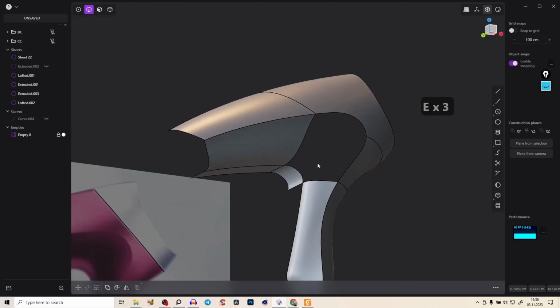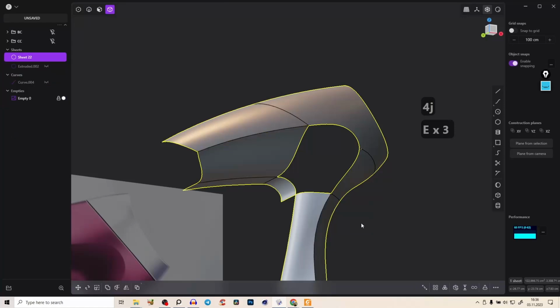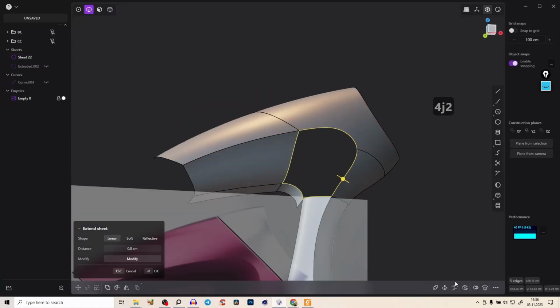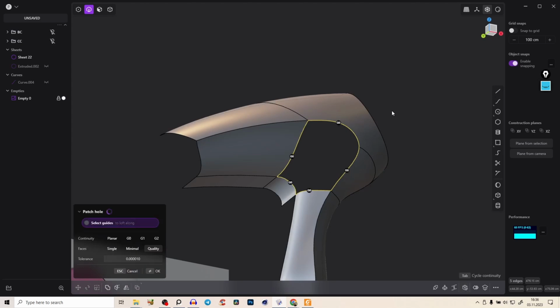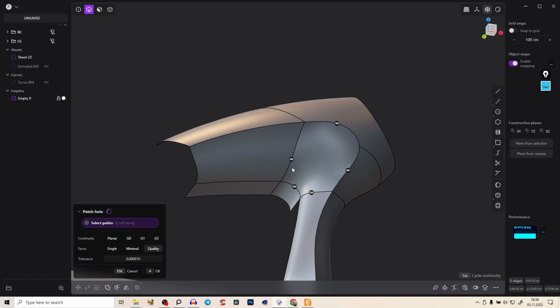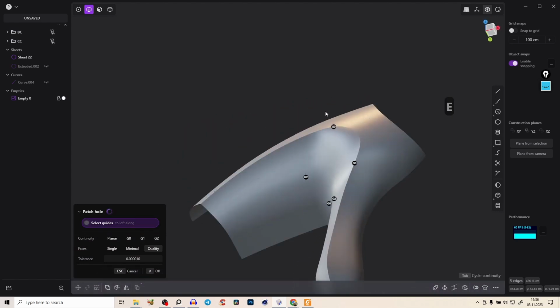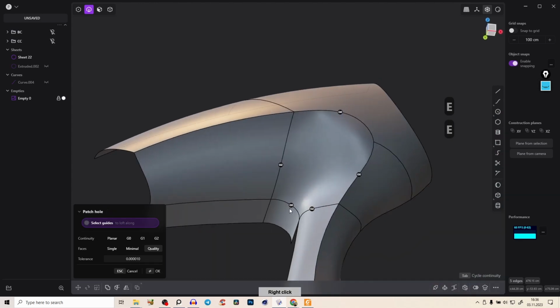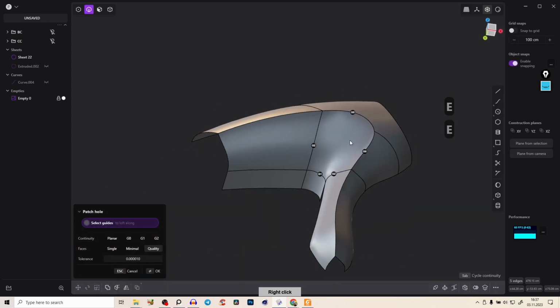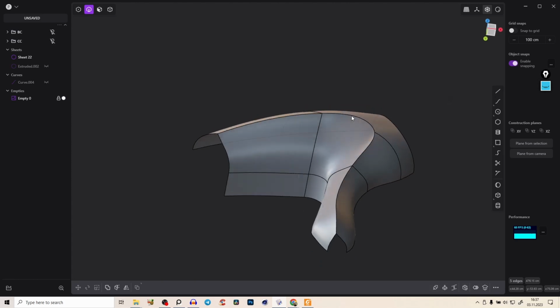And now really the fun part, press 4, join everything. And let's try first to patch this. It's amazing that patch works mostly in this case. And you see we are getting somewhere, but obviously we need G2 here, so we have a smooth connection, and G2 here as well, and G1 here. And we have a pretty good result. It's not perfect. It definitely would need a few more adjustments. But for this tutorial, absolutely fine.